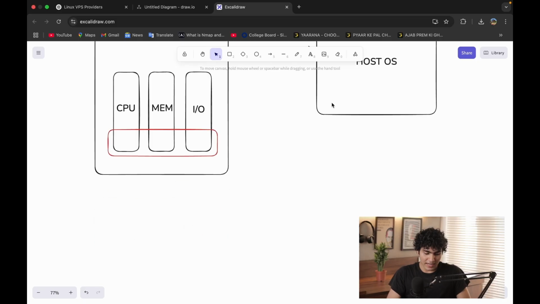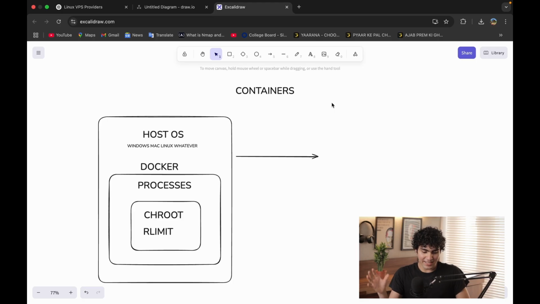Now, another thing I forgot to mention is that a virtual machine uses something called a hypervisor. You might have seen companies like VMware and VirtualBox using hypervisors. So that program that lends the resources is called a hypervisor, right? And that is a virtual machine and VMware, right? So in containers, in our host OS, some processes are running and we can do this manually as well, right?